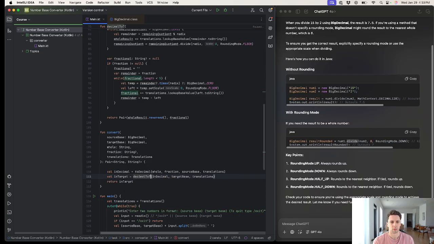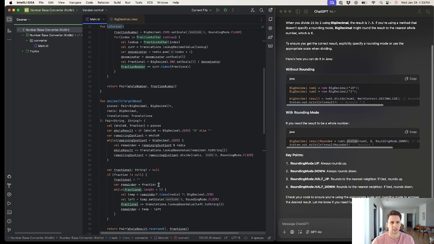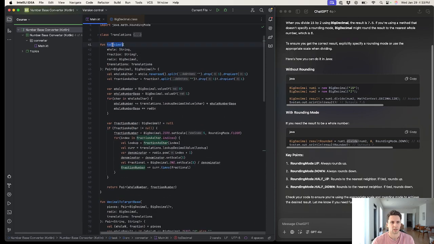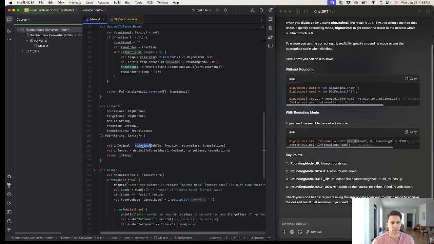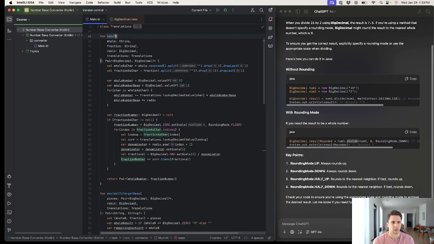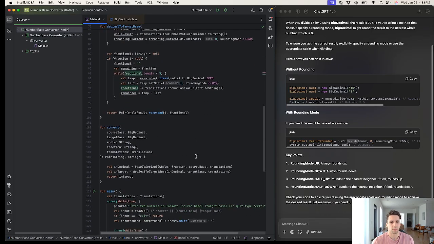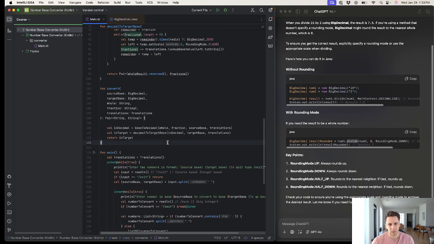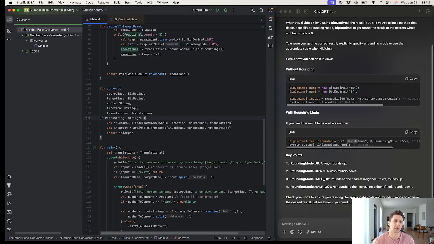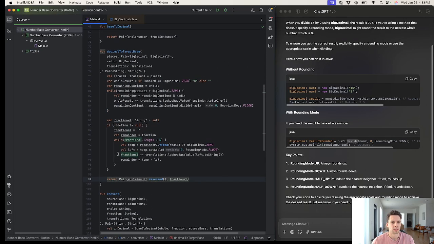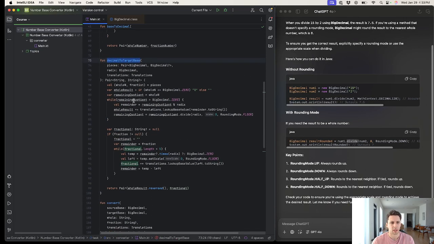Decimal to target base. And then this is base. I think those are better names. So that's okay for now. Now, decimal to target base.